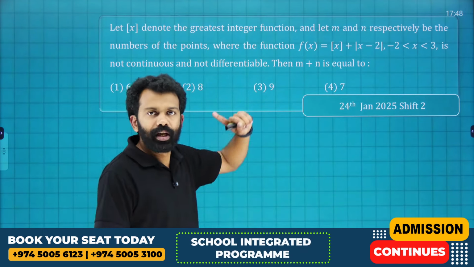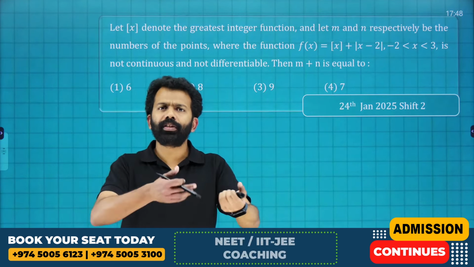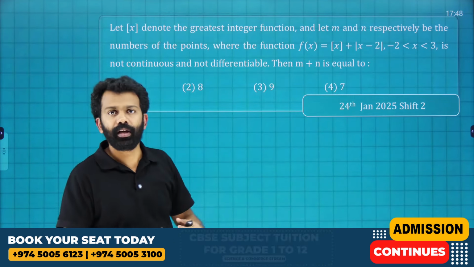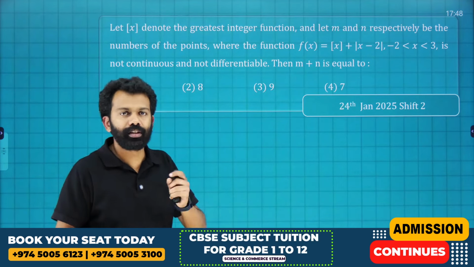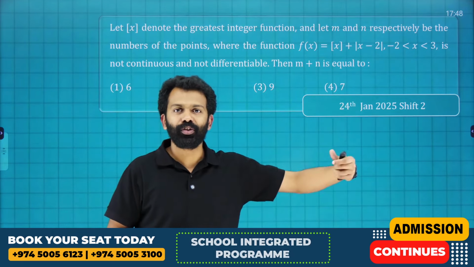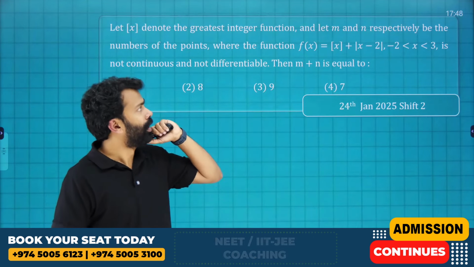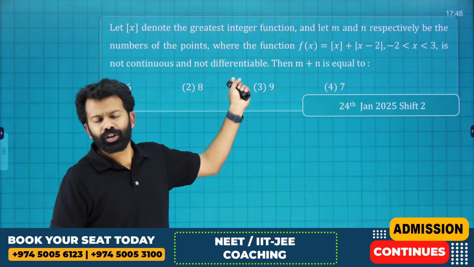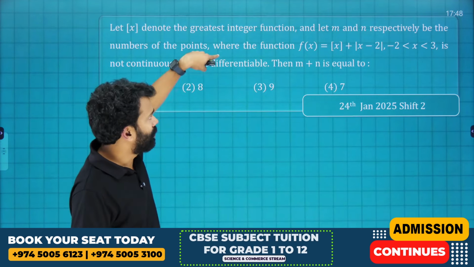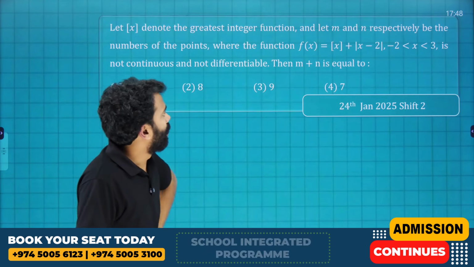See, the questions like this, that is, if m is the number of points where it is not continuous and n is the number of points where it is not differentiable like that, the repeating pattern of this question is very high. Many questions were asked about this structure in 2024, 2025 and 2023. For every JEE Mains examination, these types of questions will be there, and you can expect at least 3 to 4 questions from this in each session. Out of 10 question papers, at least 3 of these types of questions will be there. Okay, let's move on.